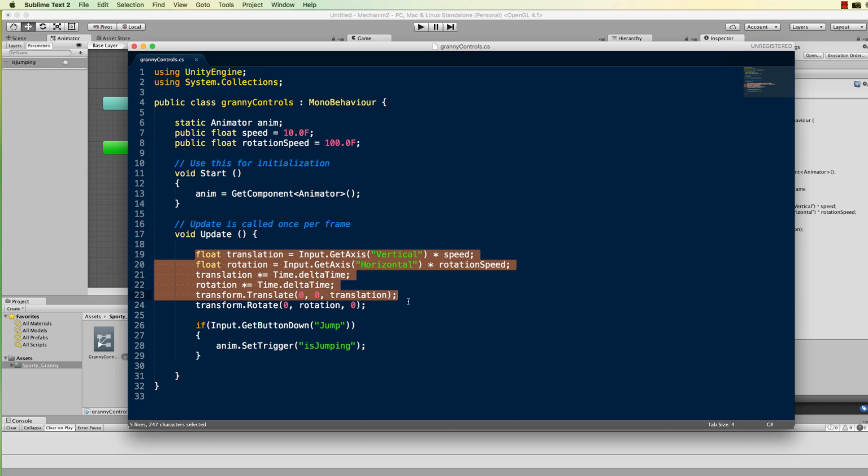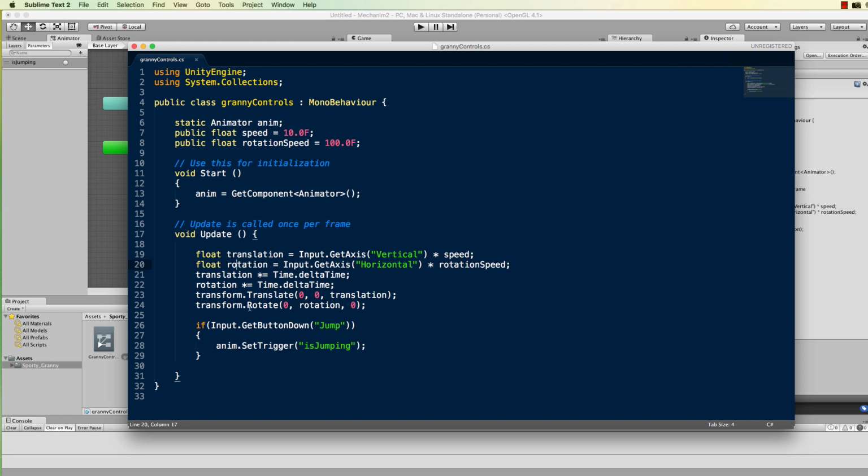This code here is actually from the Unity's scripting website, which I always go in and grab to use to move an object around, which will rotate and move forward and backwards. And whenever I forget what this code is, if you type in get axis and you go to the manual for that, it will give you this little bit of code for driving an object around. So basically what it's doing, it's got a translation value, which is going to move the character forward and back, and a rotation, which will rotate the object.